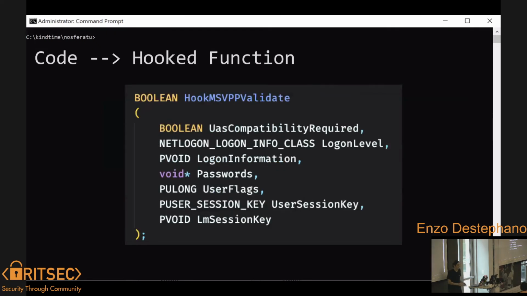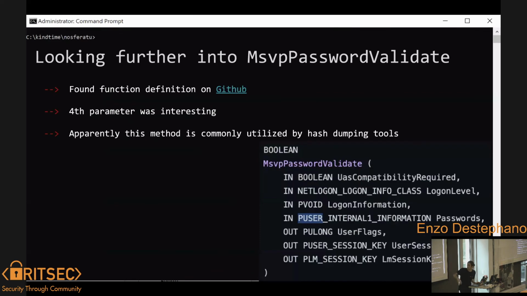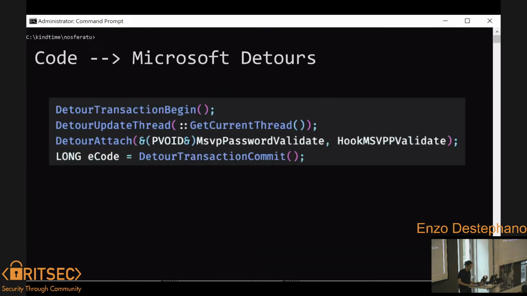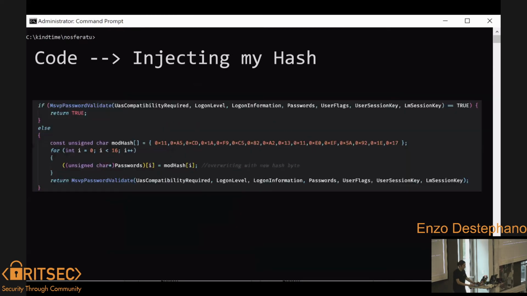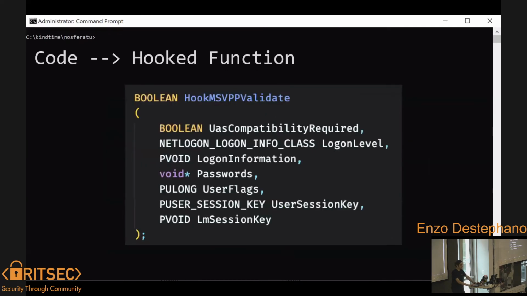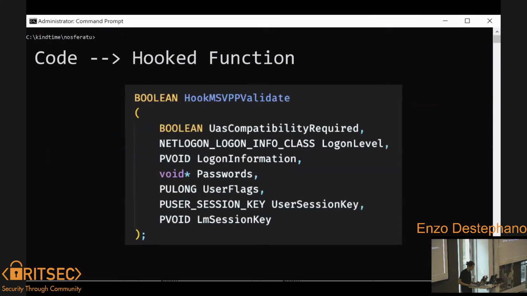So the hooked function, in order for this to be consistent, had to have the exact same parameters as the normal function call. So as you can see from earlier, it has all the same as this. I just had to call it my own thing, which was just the hook version. I just named it. Same parameters, same return value, because I want it to be as similar as possible. And when I'm calling this in the Detours here as well, all of the parameters that would normally be passed to this function, I want it to pass those parameters to this so that I have them.